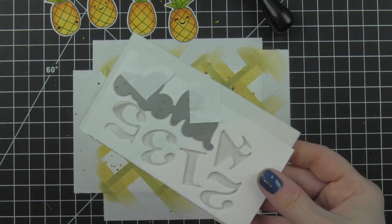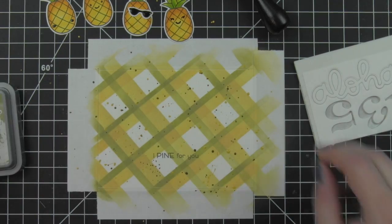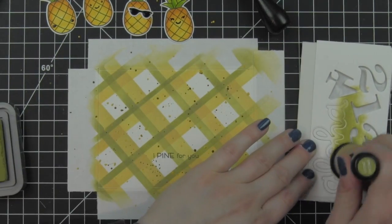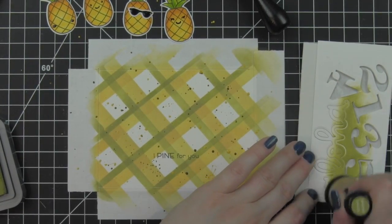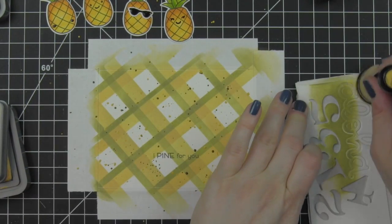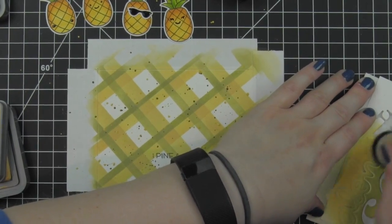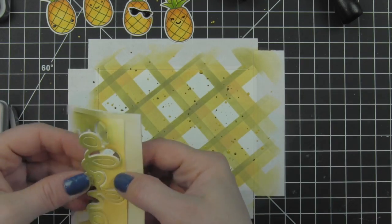I had this scrap of fun foam that has some white cardstock adhered with Stick It to it. And I went ahead and used that scrap to die cut the SCRIPTY Aloha. Before I remove it, I'm going to ink it up with those same two Distress Oxide colors, the peeled paint and fossilized amber. The bottom is peeled paint, the top's going to be fossilized amber. So it's going to be a two-tone die-cut dimensional greeting that matches the background and the rest of the card perfectly. Go ahead and pop this out now.